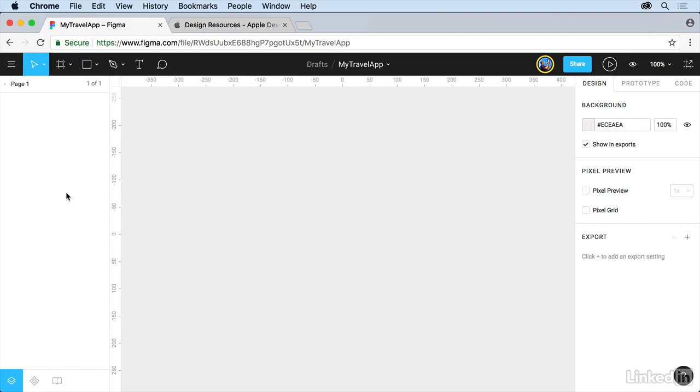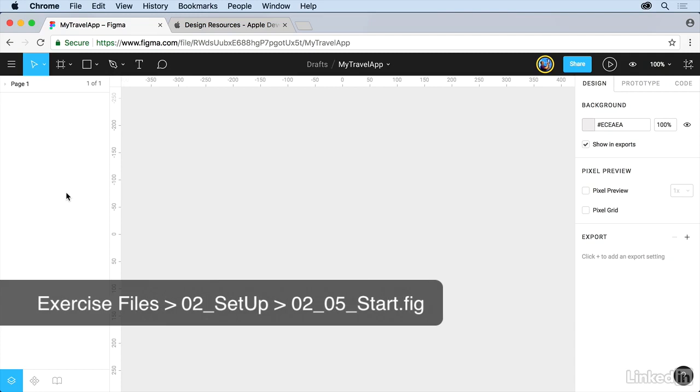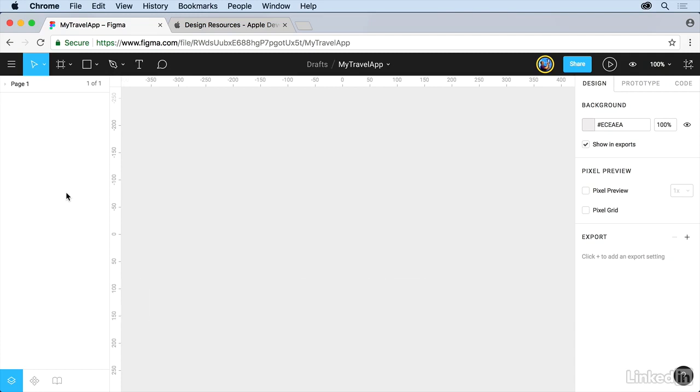If you work with Sketch, or even people that handle Sketch files, you can import Sketch files directly into Figma. You can do it by using the import method, or you can drag and drop a Sketch file directly into the files area. Now in this video, you'll import a Sketch file from the iOS developer website that has a UI kit that we can use.